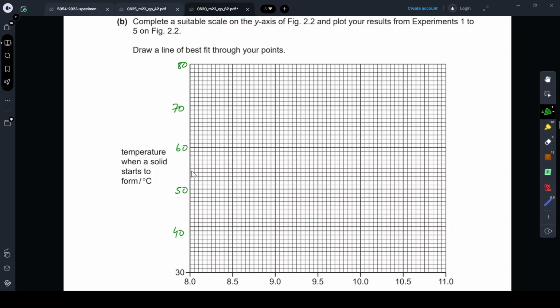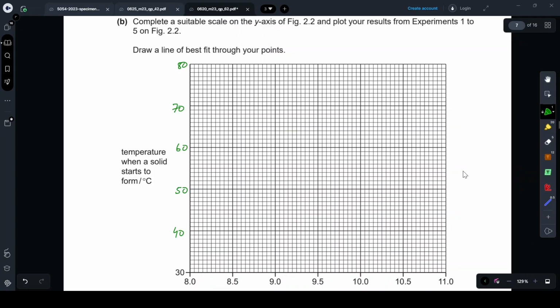This way I'll be using the majority of the graph. I could have taken a smaller scale, say 30, 50, 70, and 90, but then my graph would have been limited to this portion only. I'd be using less than half the graph, and I want to use the maximum area possible. What's suggested is about 75% of the graph area. Technically, I believe it's slightly different given the syllabus. I don't remember it off the top of my head, but what's suggested is to use 75% of the graph area.